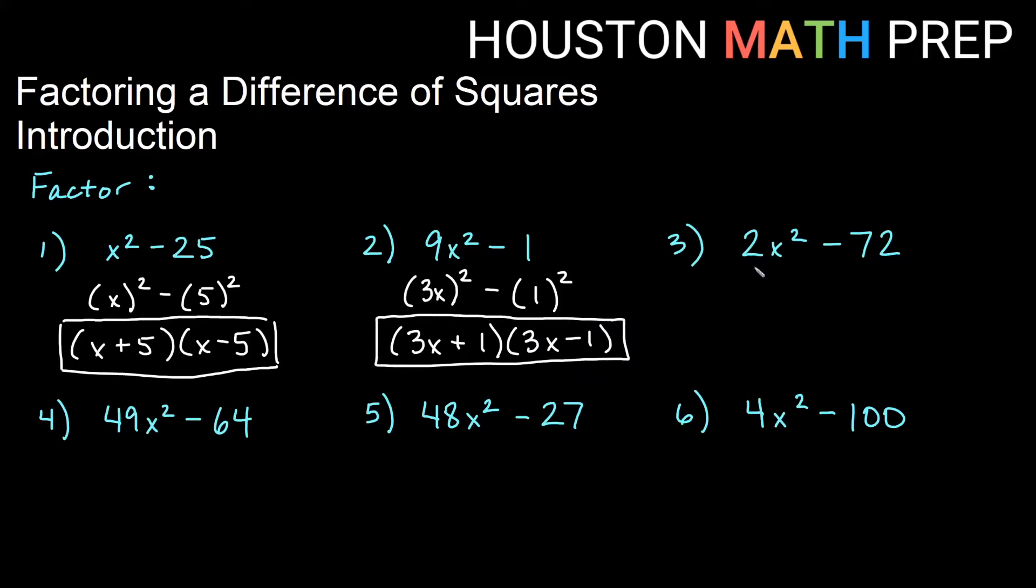For the third one here, 2x² minus 72. 2 is not a perfect square. 72 is not a perfect square either, but remember when we do any factoring, we always look for the greatest common factor first. So if I look and see that a greatest common factor of 2 can be pulled out, then I notice I would have x² minus 36, which is now a perfect square, and 36 is also a perfect square. So we say what squared will give us x², and what squared will give us 36, and those terms go in our factors. So I keep my GCF, my conjugates that I will get. This is x times x. This is 6 times 6, and because they need to be conjugates, one will be add, and one will be subtract.